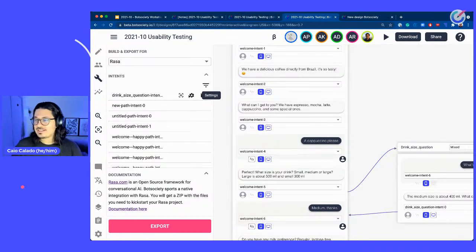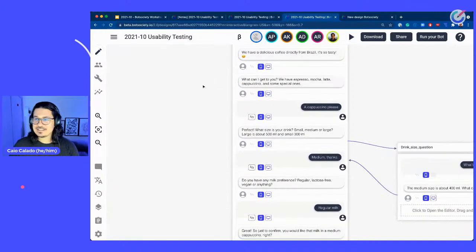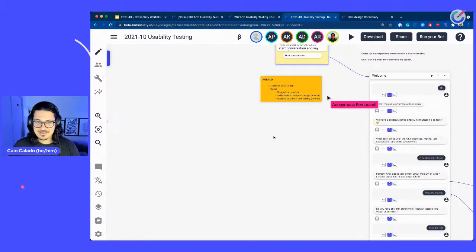Yeah, it's really great. If you'd like to check out how you can do that, there are some workshops about this specifically. You can see how you can generate this data and export it. And there are also some short videos, about 5 minutes, that teach you how to use this. You just need to look for Botsociety tips. I think you should try it out. If no one has any other questions, I think this is it for this session today.